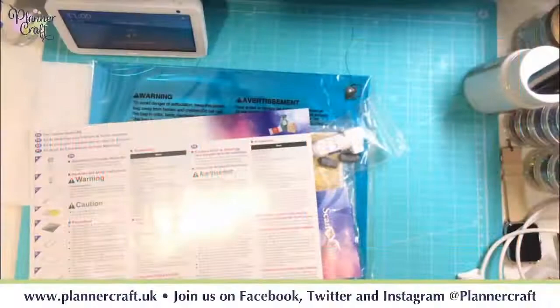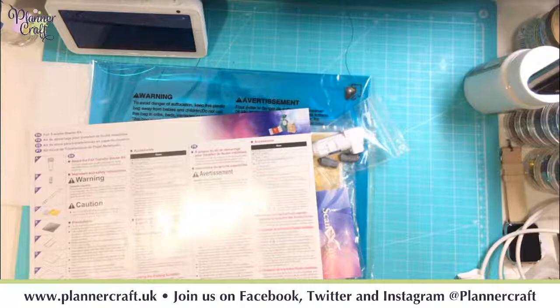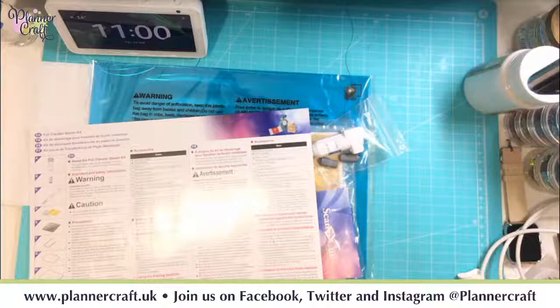I'm Natalie and today we are comparing the Brother Foiling Kit with the We Are Memory Keepers Foil Quill.